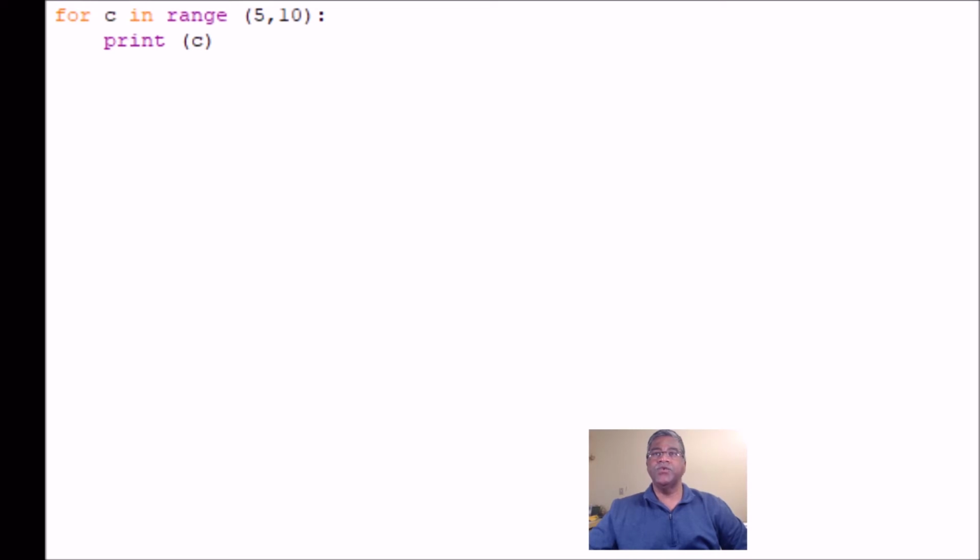And now you're looking at a code that has something to do with a loop, but that loop is now going to specify a range. Okay, and you do not have to specify the range. You do not have to specify a variable before. You don't have to say, well, my C is going to be something. You don't have to specify it. What you have to do then is just put C, and the code will automatically know for some C, some variable, some integer, for example, in range 5 to 10, print C. Okay, so I'm going to save it, and I'm going to run it.